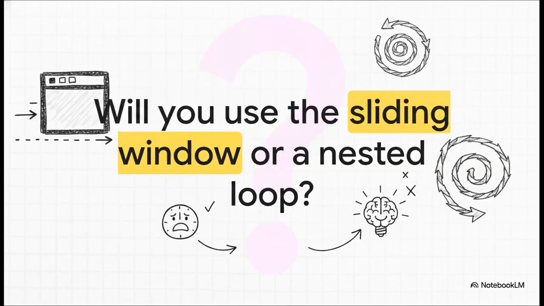So, here is the final thought I want you to take away from this explainer today. The very next time you're faced with a contiguous subarray or a substring problem, and you're under the intense pressure of a ticking clock, what exactly are you going to do? Are you going to panic and reach for a redundant, slow, nested loop? Or are you going to recognize those triggers, state your invariant out loud, and confidently slide the window to an optimal solution? I think you know exactly what to do.